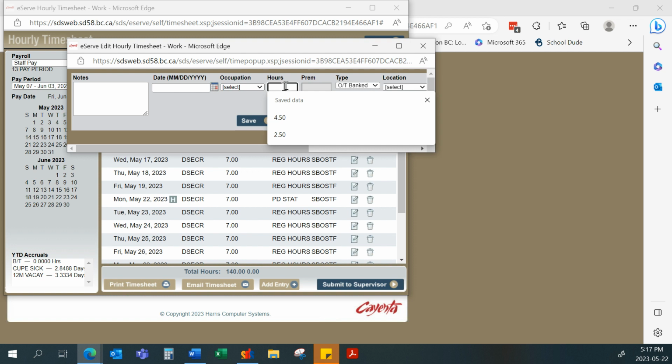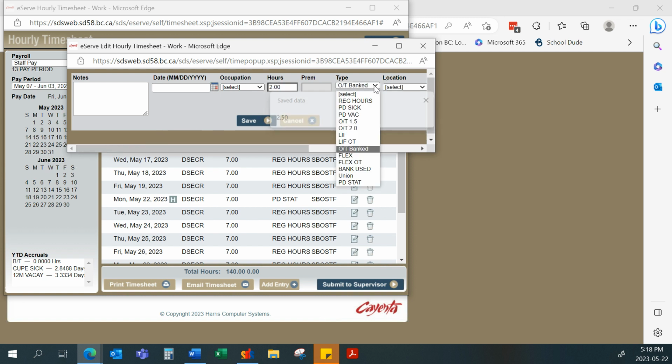For example, if the employee worked 2 hours on a particular day, the employee would enter 2 hours into this field. Payroll will do all of the calculations to gross up the actual number of hours to the appropriate amount for the employee. If an employee works overtime and wishes to be paid their overtime, the employee would pick either OT 1.5 or OT 2.0 and again enter the exact number of hours worked.